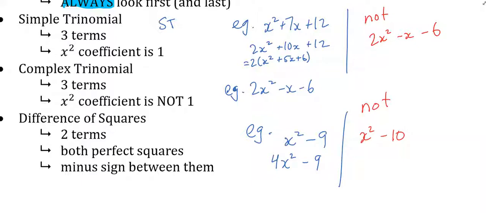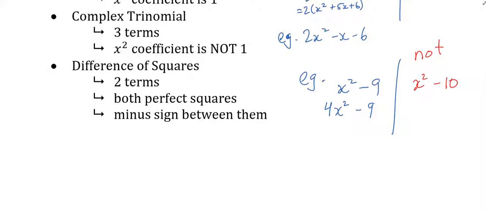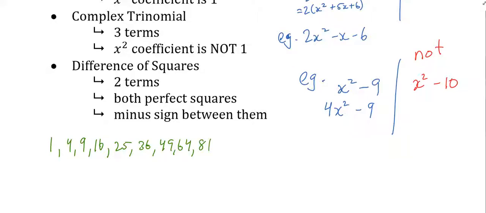What are the perfect squares? 1 squared is 1, 2 squared is 4, 3 squared is 9, 4 squared is 16. I think we already did this probably. 5 squared is 25, because we talked about this earlier in the course. 6 squared is 36, 7 squared is 49, 64, 81, that's 8 squared, 9 squared, 10 squared, and you can keep going, but we'll stop there, 12 squared. Okay, and if you're not sure, check on your calculator. Just punch it in. Square root of whatever number you're given. If it gives you a decimal, not a perfect square. If it gives you a whole number, perfect square.